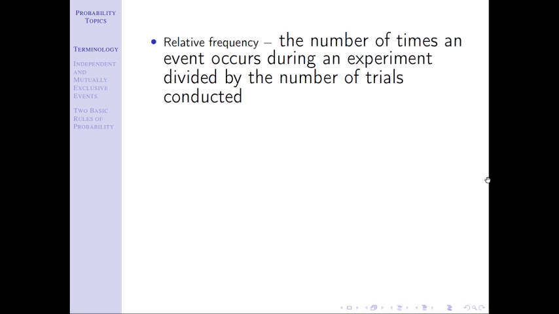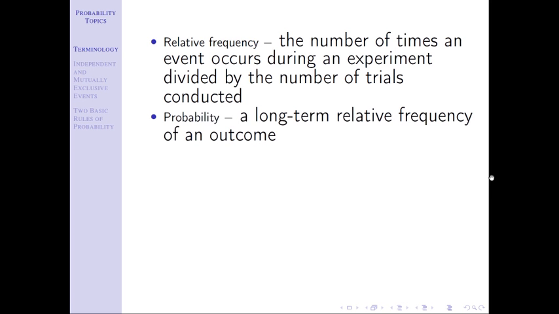And we're going to contrast this with probability, which is a long-term relative frequency of an outcome. And again, if you've seen any statistics before, we're going to think of probability as a population proportion. So that's how we're going to contrast these ideas. A relative frequency is we took some number of trials, that's like a sample, right? How many times did we try out something, and then how many times were we successful? So it's just successes divided by total number of trials. That concept's going to come up over and over again. Make sure you're aware of that. It's just successes over total number of trials.